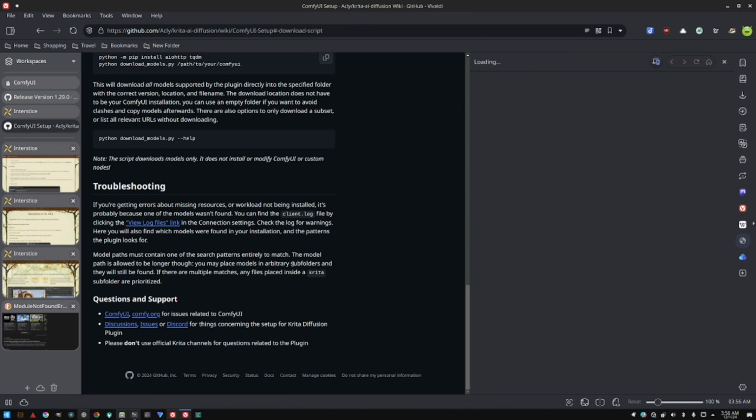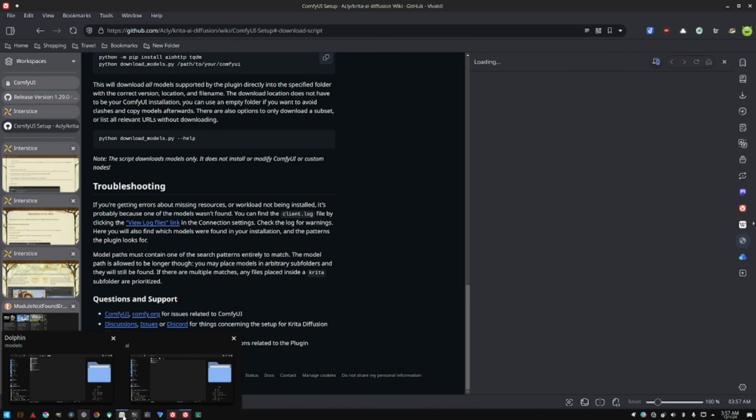The model path is allowed to be longer, so you can have a Krita directory within each subfolder of the models directory for ComfyUI, and put the Krita specific models in a Krita directory for each. That gives those models priority while also keeping things organized, mitigating the bloat effects. You won't have a ton of models all in the main directory; you'll have a Krita specific directory containing them.